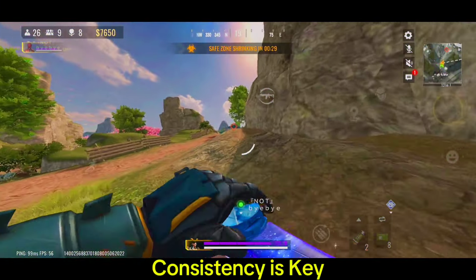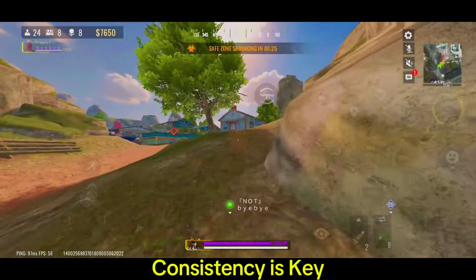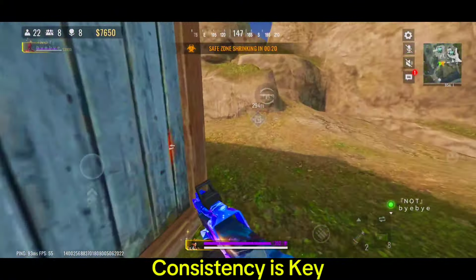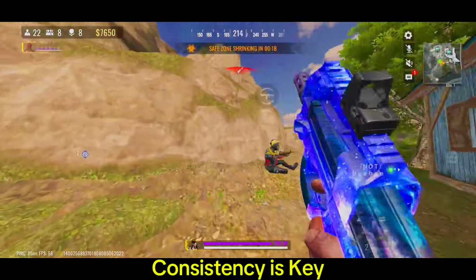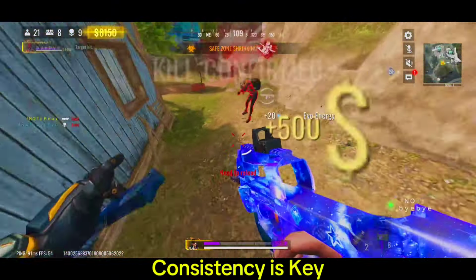Consistency is super important when you're trying to get better at aiming. Instead of just doing practice every now and then, make it a habit to practice regularly. By sticking to these practice routines and making them part of your gaming routine, you'll see your aiming skills get better and better over time while you play.